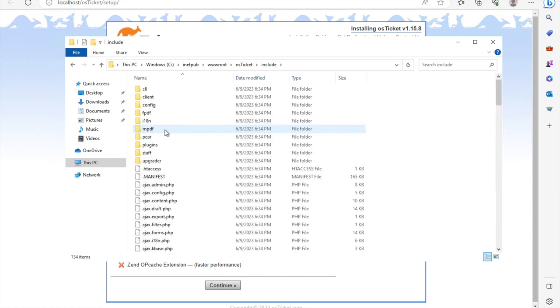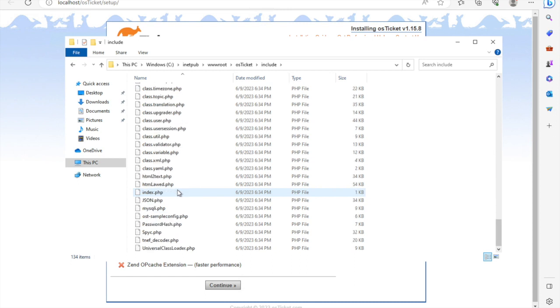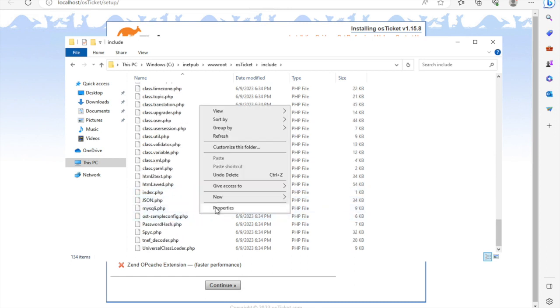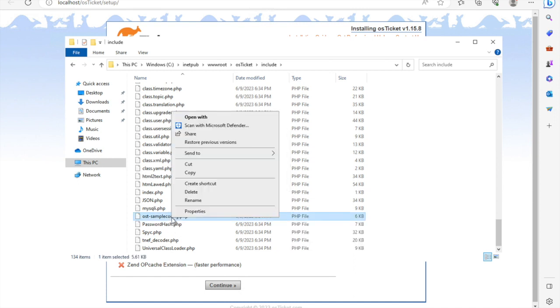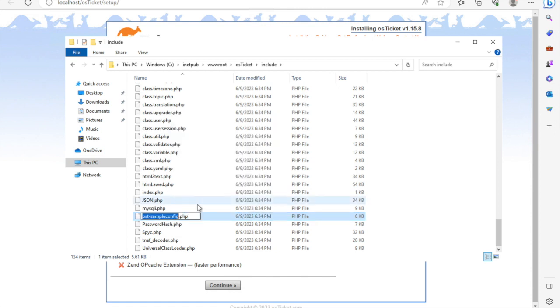Sorry about that. There it is. Well, didn't click on it. There we go. Rename. Sorry about that, guys. And let's go ahead and rename it to OST-config.